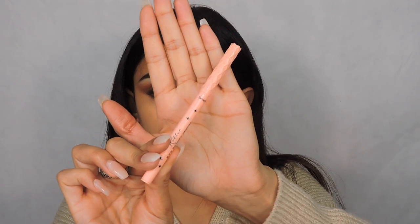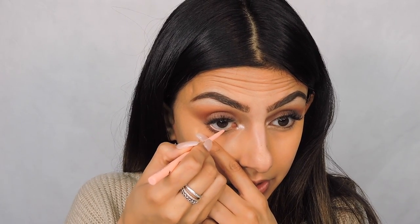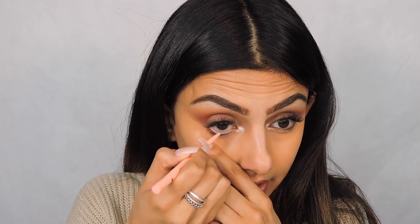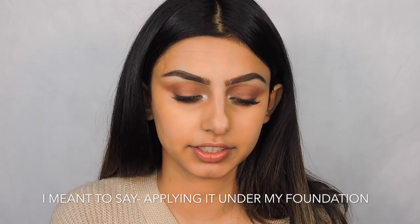Next I'm going to go in with the Benefit Cosmetics Roller Eyebrite Pencil — I love a bright nude under eye. I don't really do kajal or blacks as much because I have small eyes and I love the dull eye look. I love my eyes looking brighter and bigger. A makeup hack I learned in a masterclass by Sabrina Makeup was taking a highlighter and going under your skin. So I'm going to use the Anastasia Amrezy.